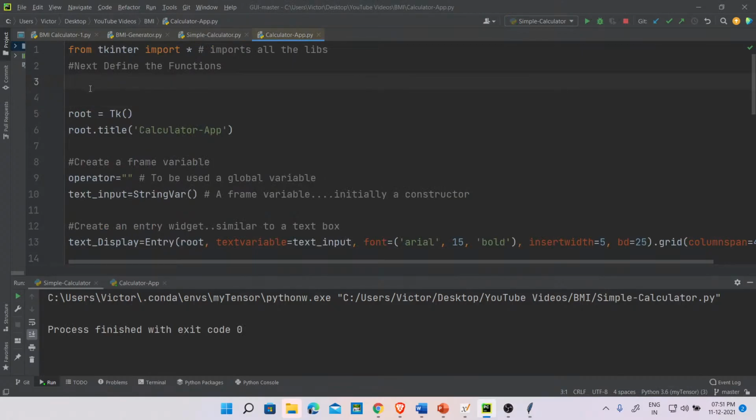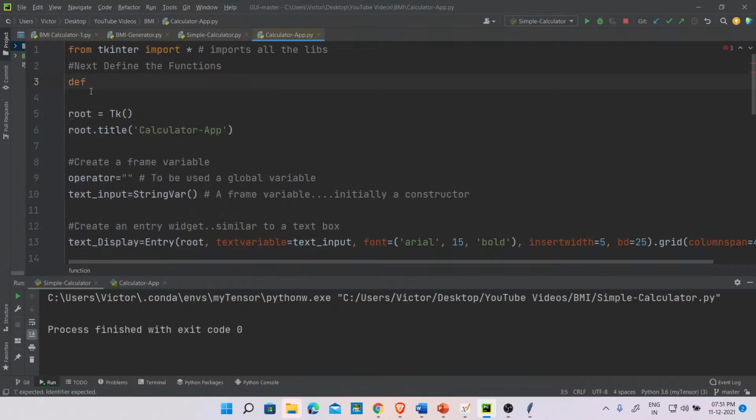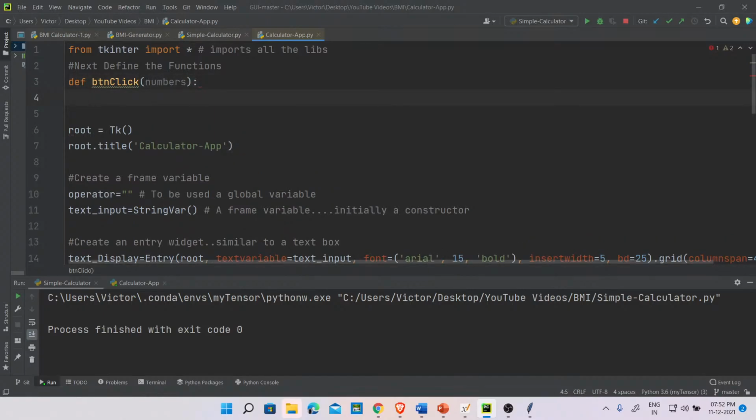So what we do now is we say, okay, fine. I need an action to happen when I click some button. I'll say def. I call it button click. Fine. So whenever I click this button, all these numbers should be mapped. You can call it numbers, anything. Now, since it is a method, I will say enter. What will I do?